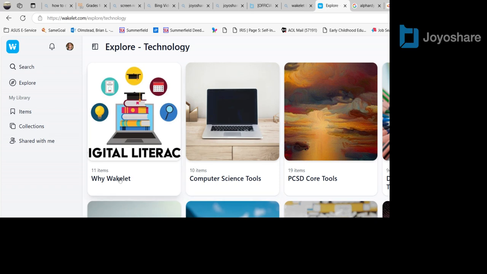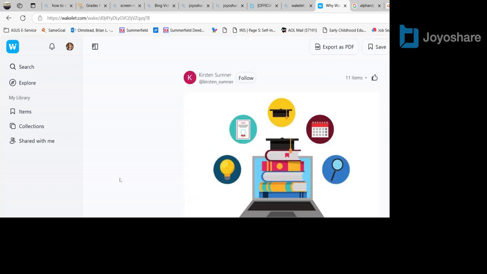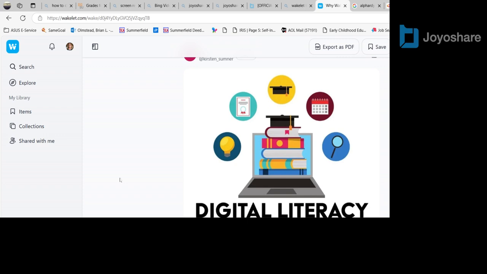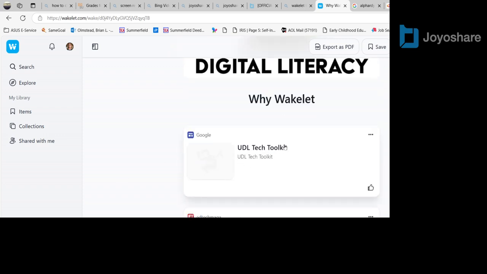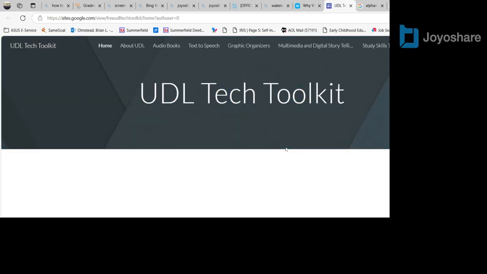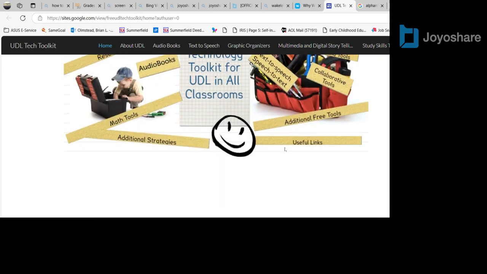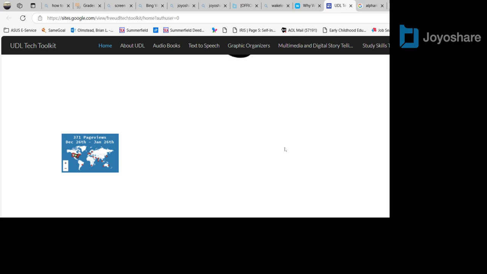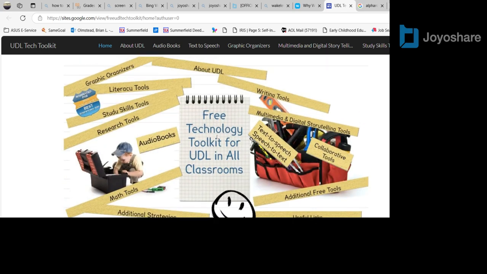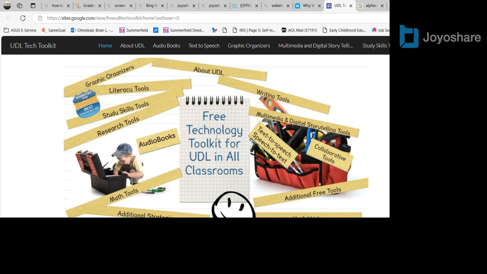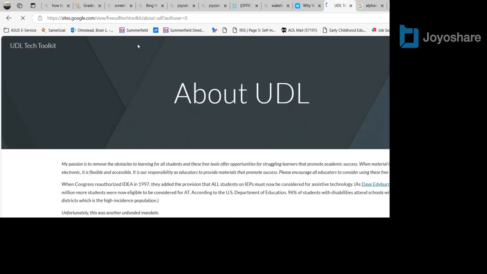Why Wakelet? Digital literacy. Why Wakelet? There's a UDL Tech Toolkit. Let's see what they have here. Okay. About UDL.